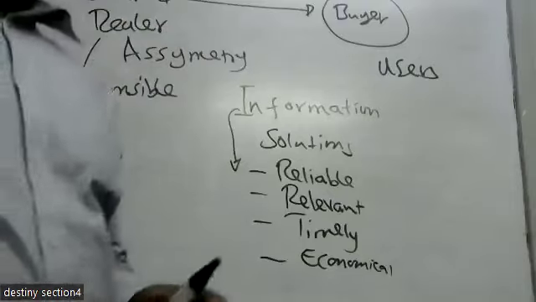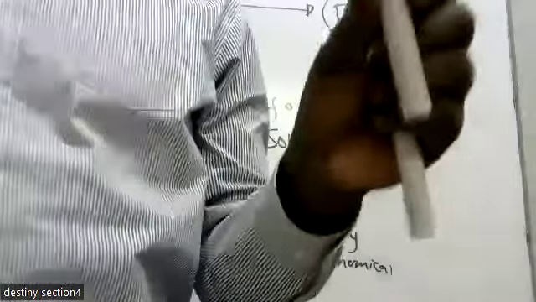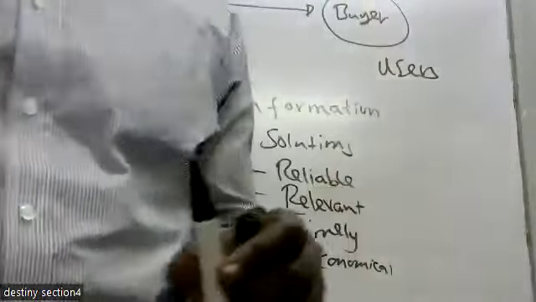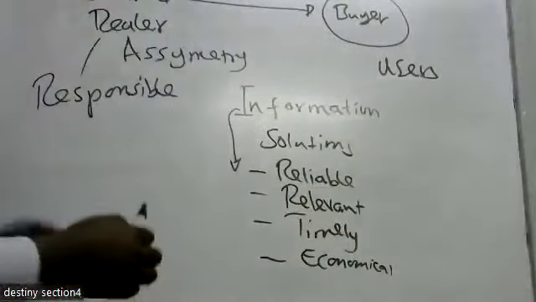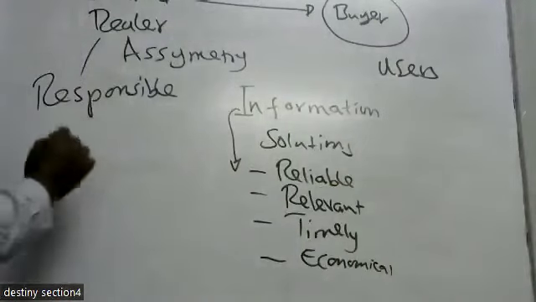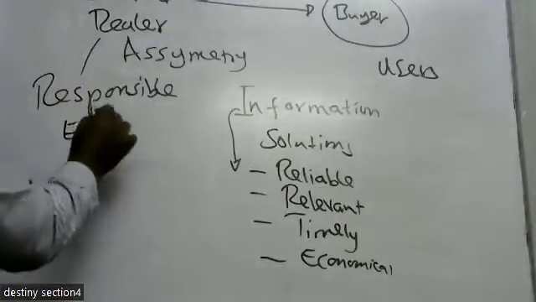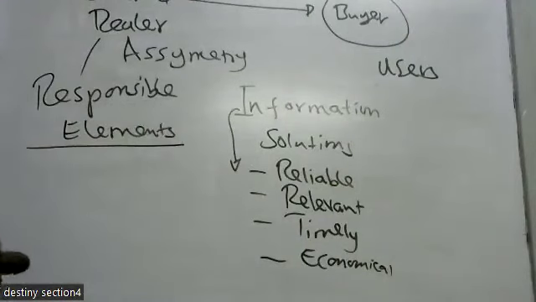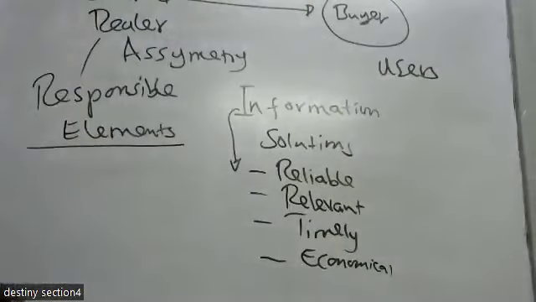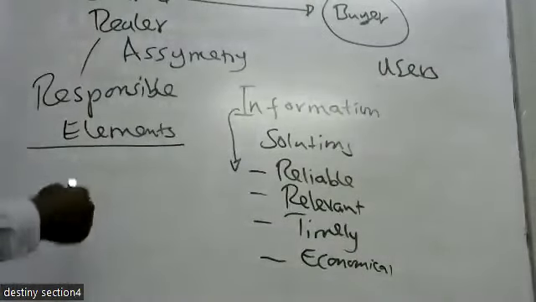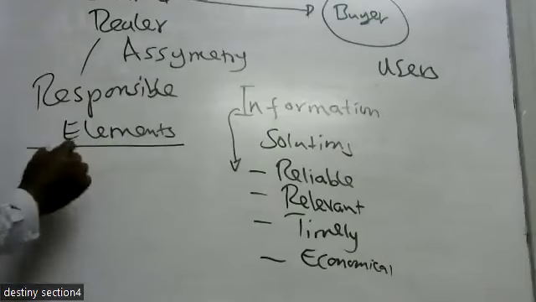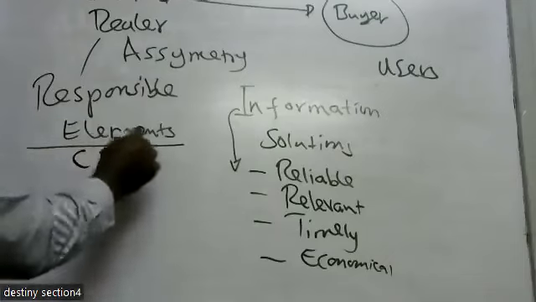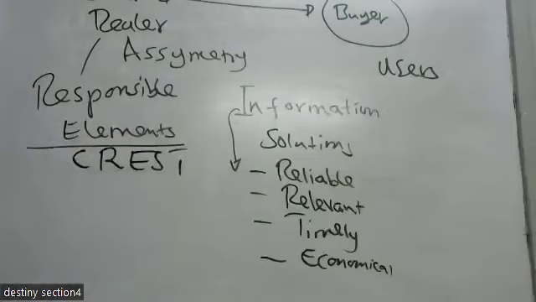So what we have mentioned are some of the elements which appear in all assurance engagements. All assurance engagements have five basic elements. We use a mnemonic word to memorize these five basic elements. We say all assurance engagements should contain what we call the CREST.